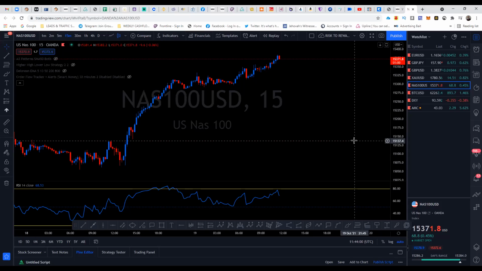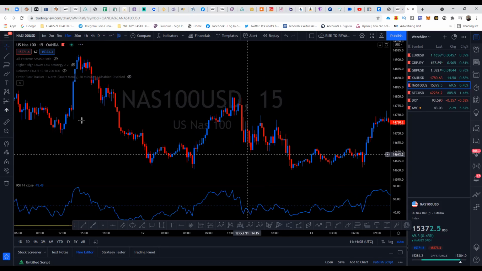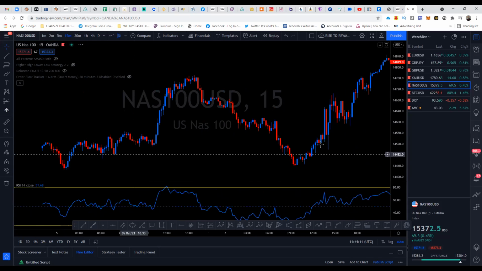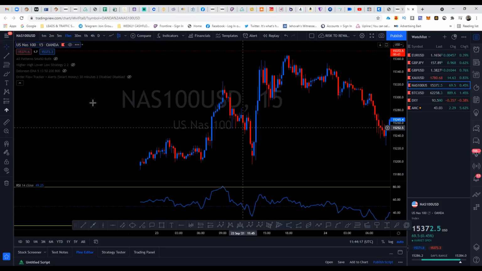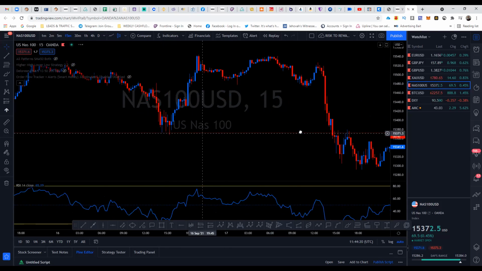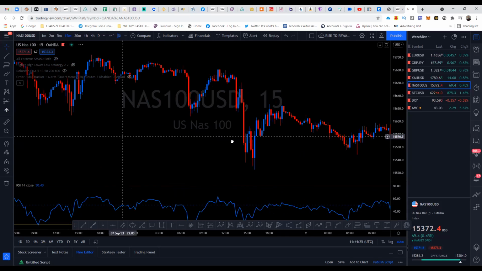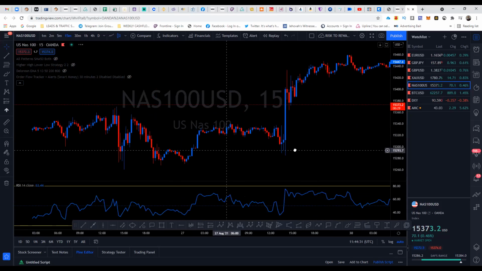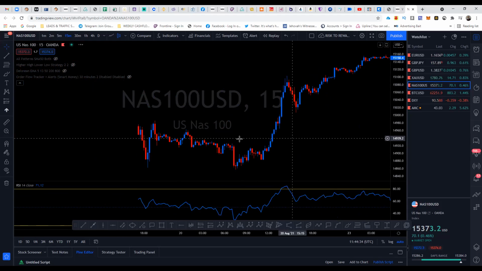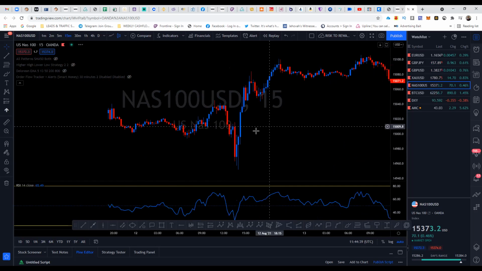So let's go ahead and hit the chart. We're going to do our normal thing. We're going to start from the 15-minute and do our top-down analysis from the 15-minute all the way into the 4-hour. It's basically marking up market structure and supply and demand zones. Then once we get to the 15-minute, that's where we're going to locate order blocks, kind of figure out what the institutional banks are doing as far as where they're going to put in another buy or sell order, and then use our Delorian EMA to follow where price is going along with the order blocks.